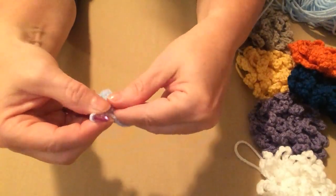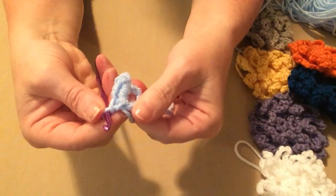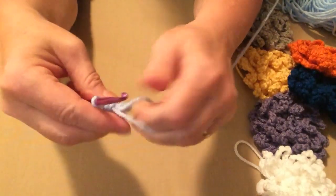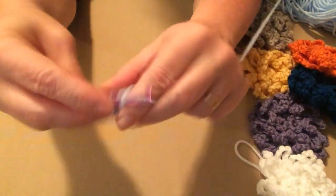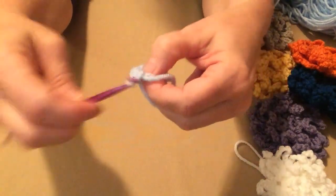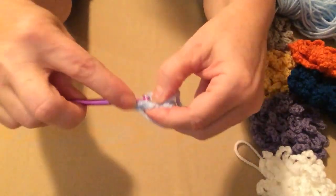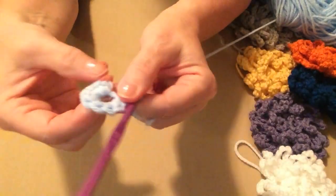So I've got about 5 stitched there. I'm going to push those down around so they're all bunched up together. 1, 2, 3, 4. I've only got 4. I thought I stitched 5. Alrighty, here's 6. 7, 8. All right, I'm going to count again just to make sure.